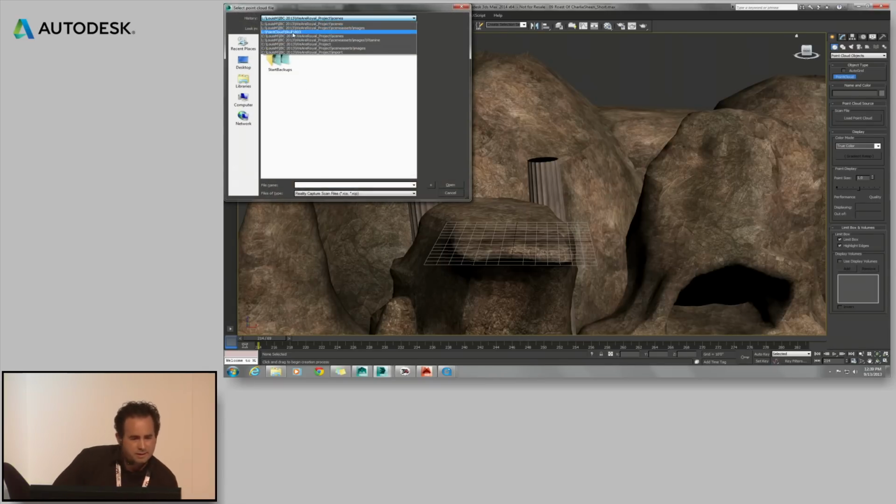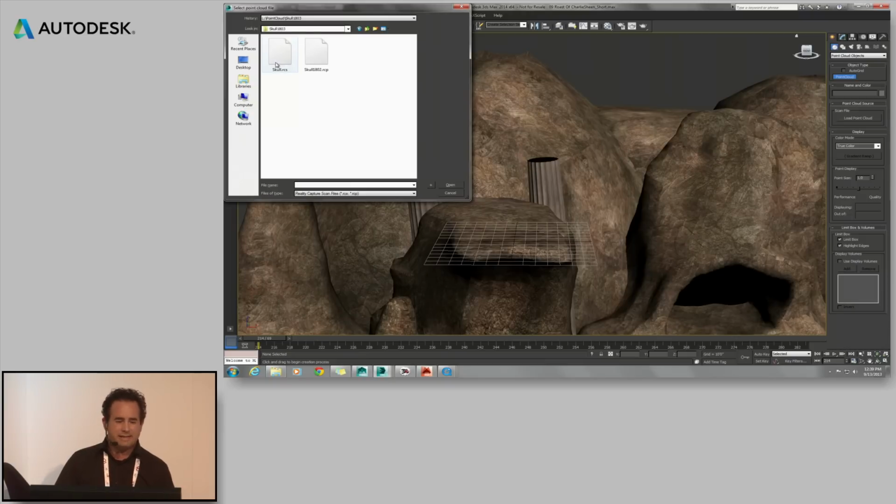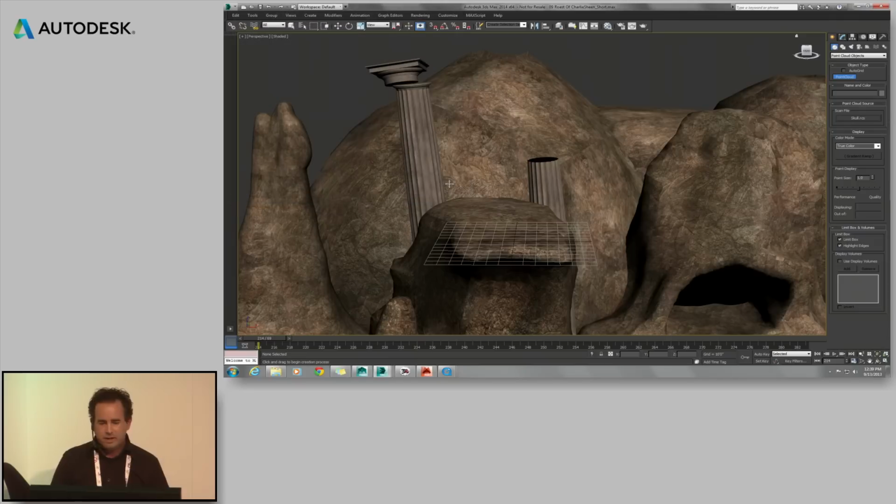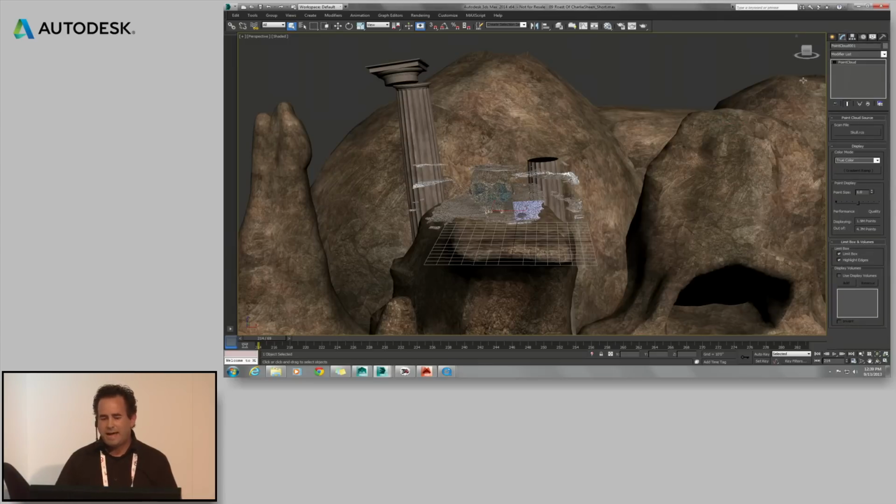And just in this case here, I've got a skull. It's an RCS file. It's a scan outline of a skull. I'm going to bring that in, and using AutoGrid, I'm going to define where I want that to be. So I'm just going to place it at the top there, and it's going to load in all of the points. But not only is it going to load the points, it's going to allow me to manage some of them. So right now we are looking at 1.9 million points out of 4.7 million points of this skull.